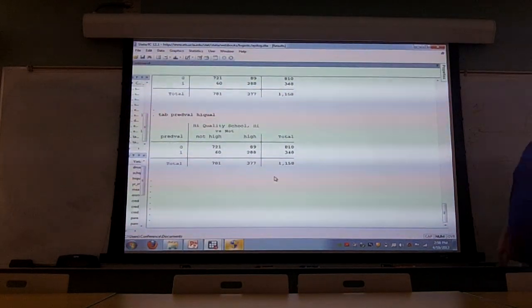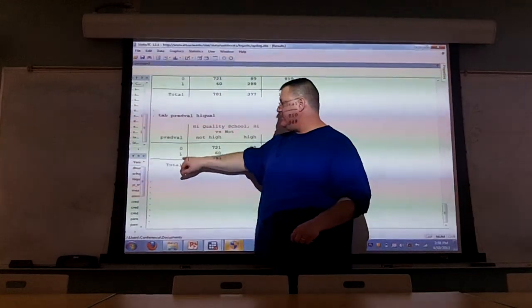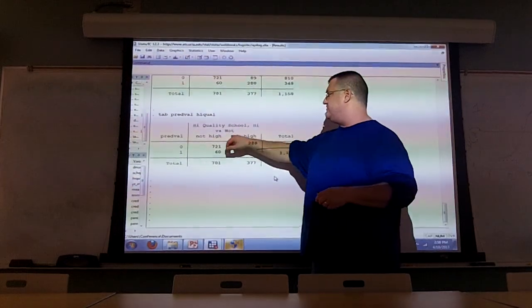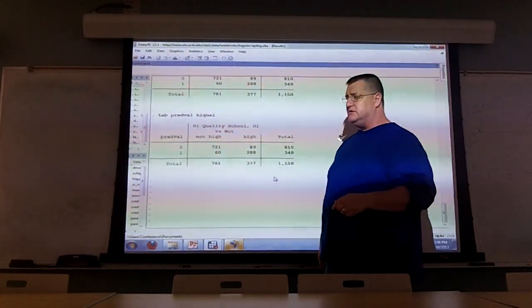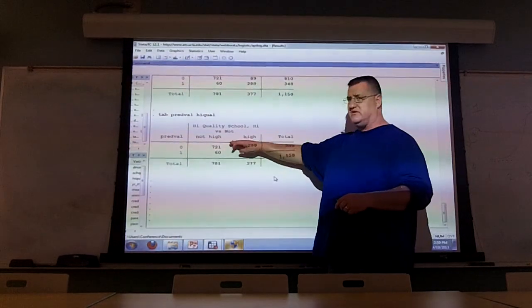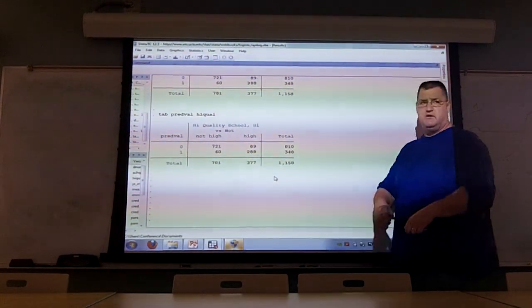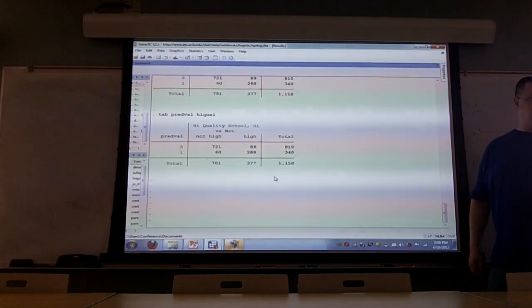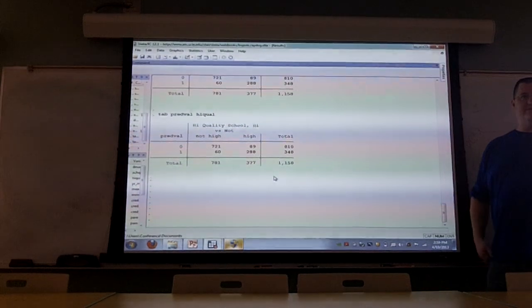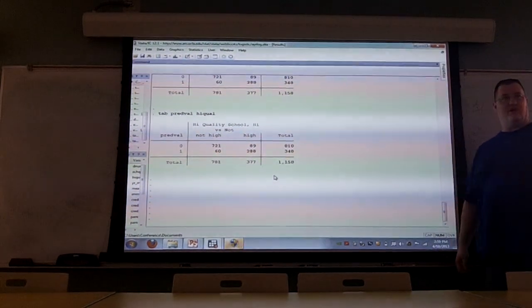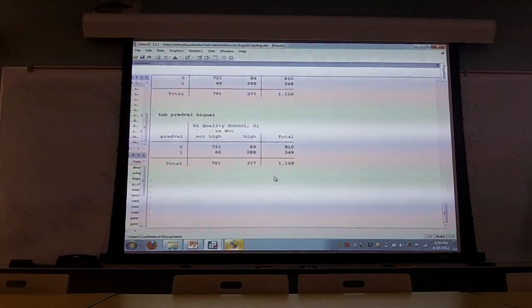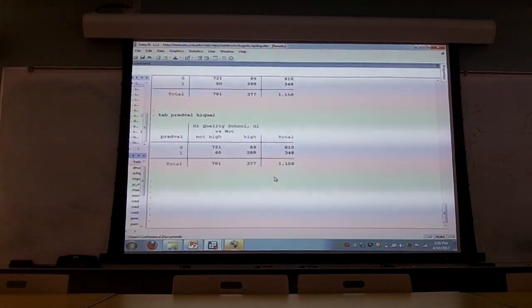So what I did here was, this is our predicted value based on our logistic regression. This is the observed values of whether or not they went to a high quality high school. So we can change these values at whatever cut points we want, and we can see the effect, because we were talking about clinical decision rules before. These are how clinical decision rules are developed, by changing the different cut points as to whether we decide a person is positive, not positive, or sick, not sick, whatever the case may be. This is how it works.